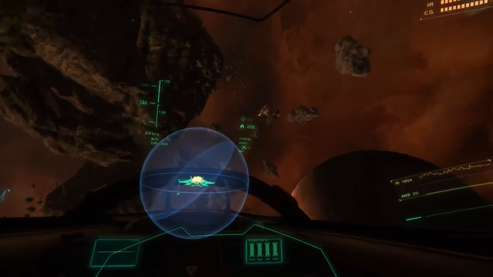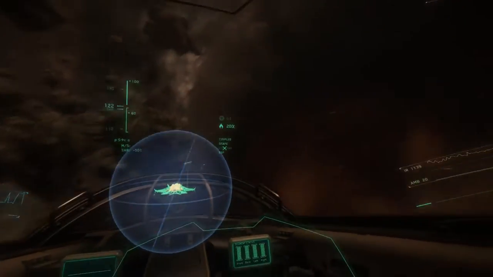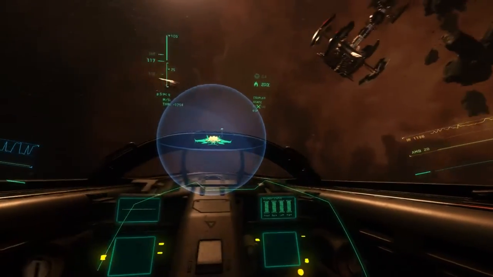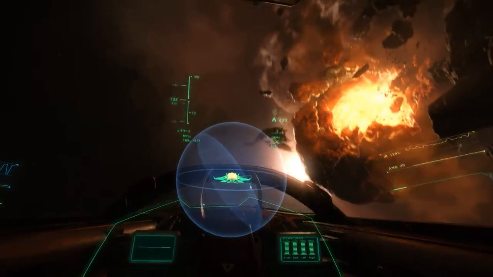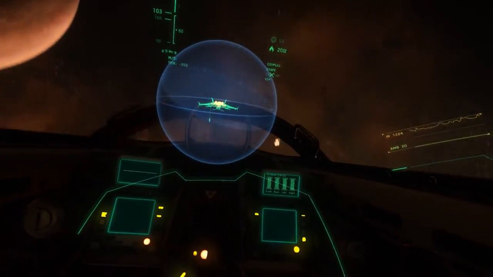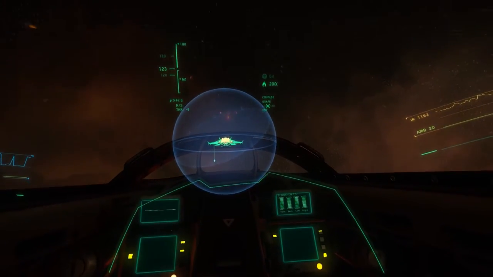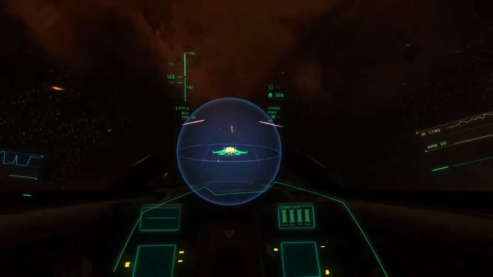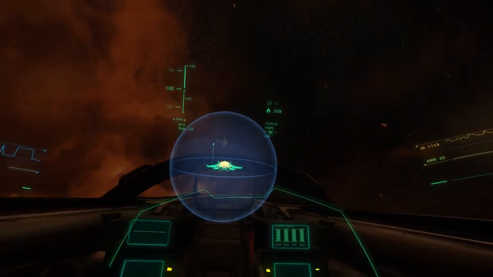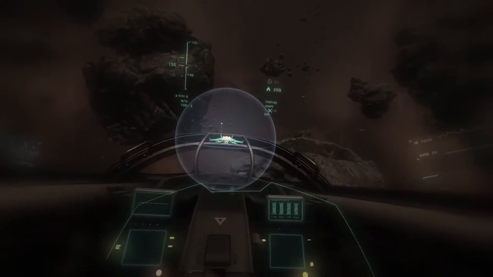So I'm going to have to go in and mess about with the sensitivity, because it's just too much right now. What I'm going to do is try and shoot him enough to take his shields down, and then hopefully fire a missile, and I think that ends the basic training. In the next one we should be able to show you how the actual aiming with head tracking works.